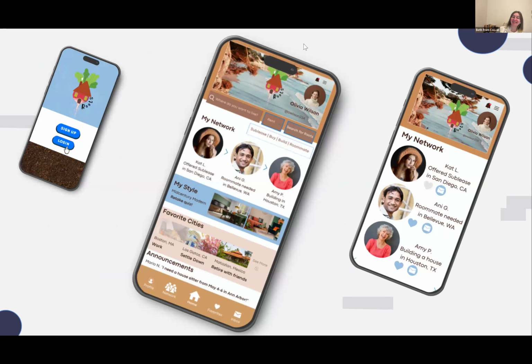Great job, Caitlin. Thank you so much for your presentation. Really cool product idea. We'll move over to mentor feedback. And I think we have Kemi for the mentor feedback. Well, let's see if Kemi is available. If Kemi's not available at the moment, we'll have Risha step in again. Thanks, no worries.